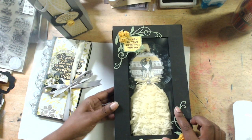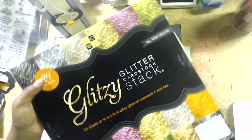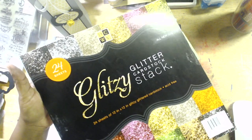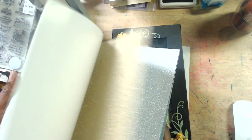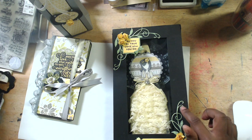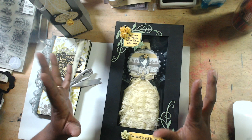And this paper right here, which I don't particularly care for, because when you try to cut it out, this is the glitter paper, this glitzy glitter stack from WV. And it doesn't cut very well. Now I'm not sure if it doesn't cut very well because of the swirls or something, but this paper didn't cut clean, I guess you can say.